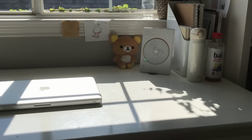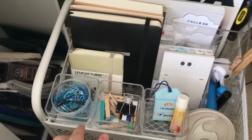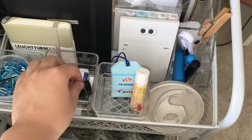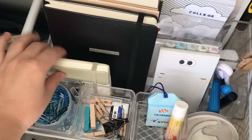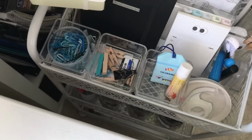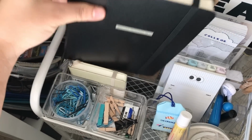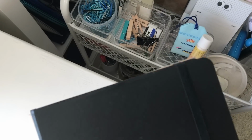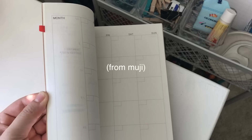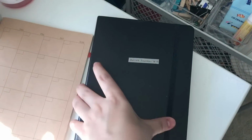And then lastly, to the right of my desk, I keep this cart that technically isn't part of my desk, but I'm going to include it in the video just because. So here I keep paper clips and all kinds of clips, and then here is a journal that I recently bought to serve as an agenda during the school year, so it's blank for now. And then here are the 2 planning notebooks I used for the last school year, which was my bullet journal, as well as this monthly planner that I'm going to continue using next year because I feel like it really helps give me a monthly overview of my events.